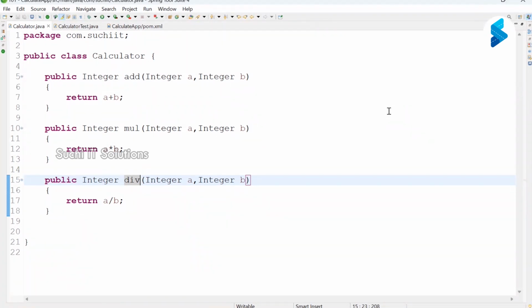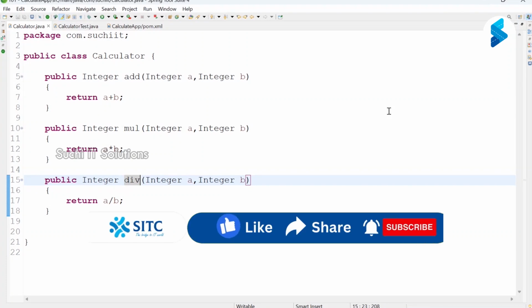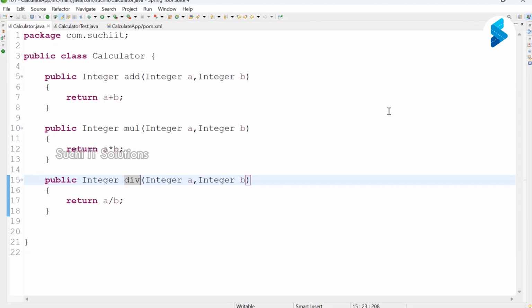One more thing: JUnit is an open source testing framework for Java programs. The Java programmer can create test cases and test his own code. It is one of the unit testing frameworks. Current version is JUnit 4. To perform unit testing, we need to create test cases. The unit test case is code which ensures that the program logic works as expected.